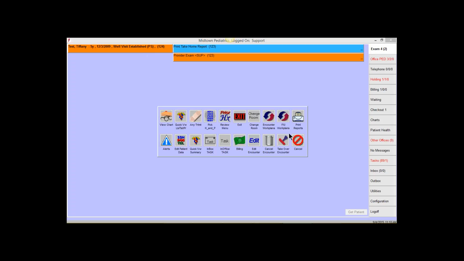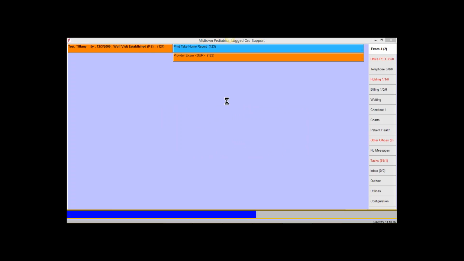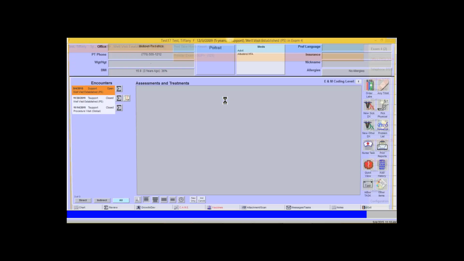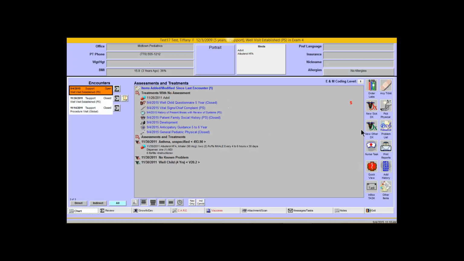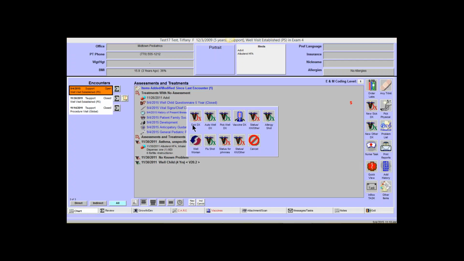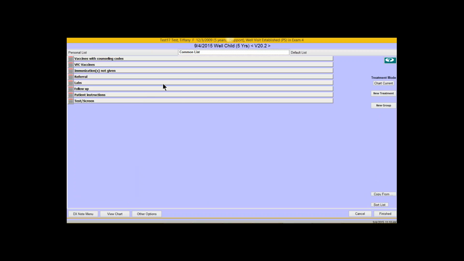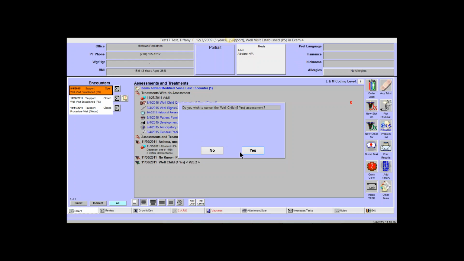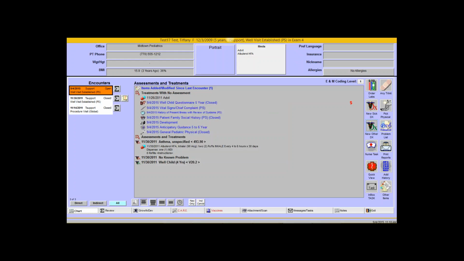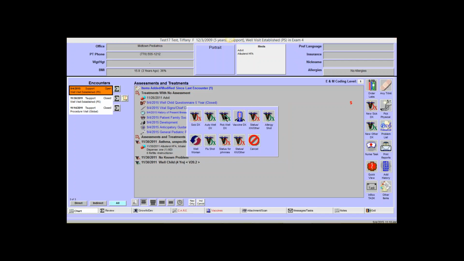I'm going to come in here, and I'm at the point to where I'm ready to diagnose this patient. So I'm just going to come in here and do an auto well. Oh, don't want to do the auto well because obviously that one's still hooked up to the 9. So I will pick a well.